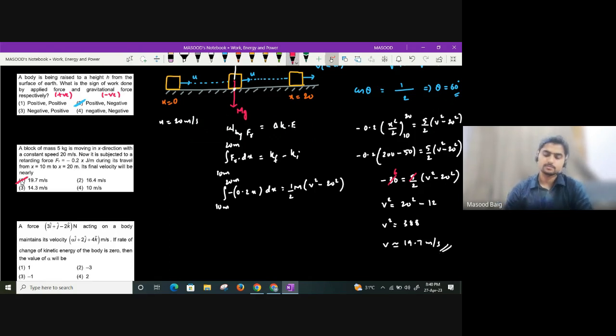Clear, all of you? Is the retarding force acting from 0 to 20? No. There is no change in kinetic energy while the object moves from x is equal to 0 meters to x is equal to 10 meters. No change in kinetic energy. But from 10 to 20, there is a retarding force acting which is variable in nature. So work done by variable force, you all know it is integral of F dx will apply. Understood, all of you? Yes or no?